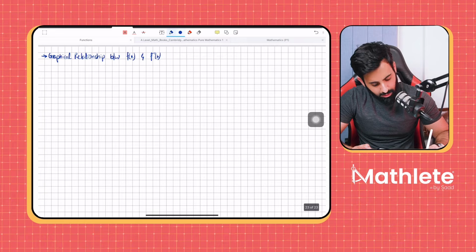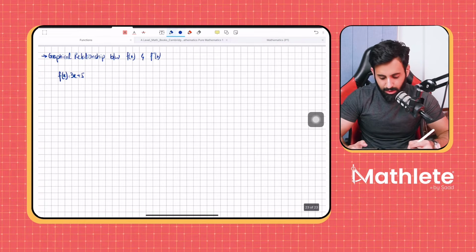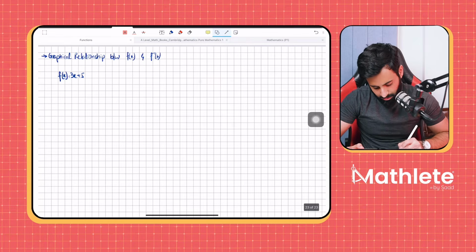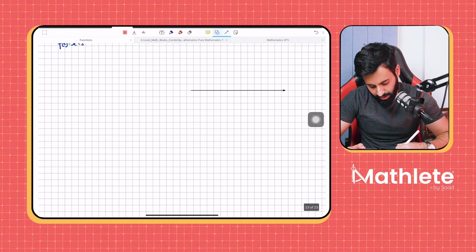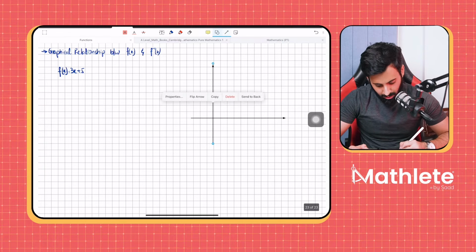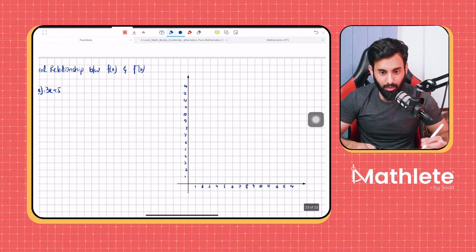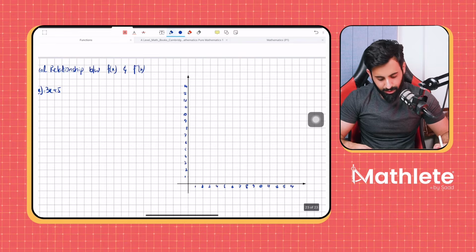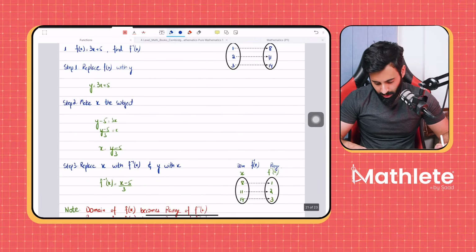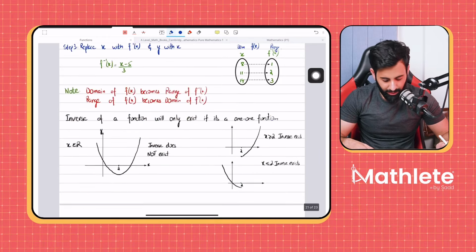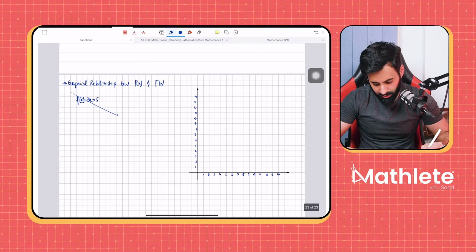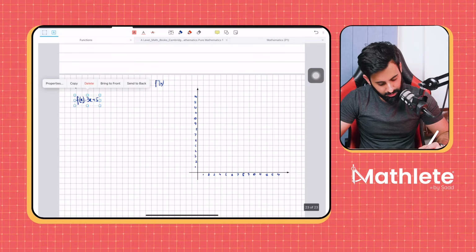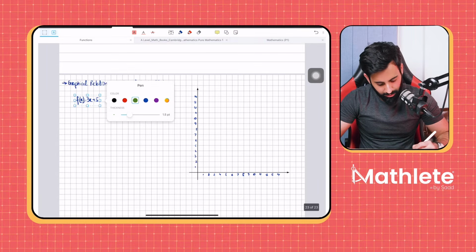So let's say you have f of x equals 3x plus 5, something that we dealt with earlier. So quickly, let's draw it. Okay, we're not sketching, we're actually drawing it, so we can clearly identify the difference. Previously, let's see what happened. When we plugged in 1, we got 8. So here's what I'm going to do. This function, the normal function, I'm going to draw using the color green.